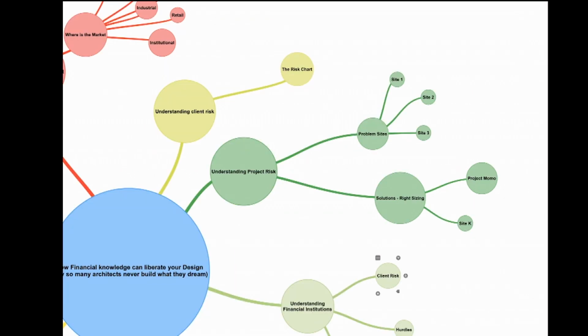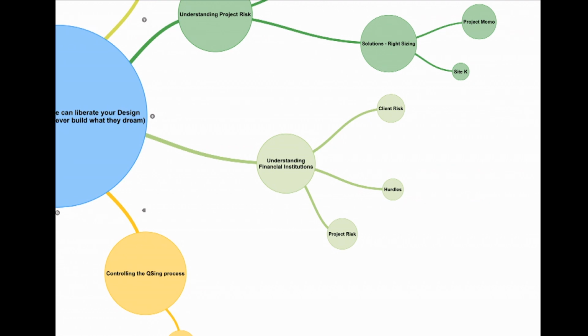We're then going to look at understanding project risk. So many of us are very excited when we get massive projects, but unless those projects meet certain requirements, one can find that those projects run for years and you lose a huge amount of money. So we are going to discuss how you can recognize where those projects are potentially problematic and how to deal with that, and then to try and find, by right-sizing, the kind of projects with clients that have a higher degree of becoming successful and going to market.